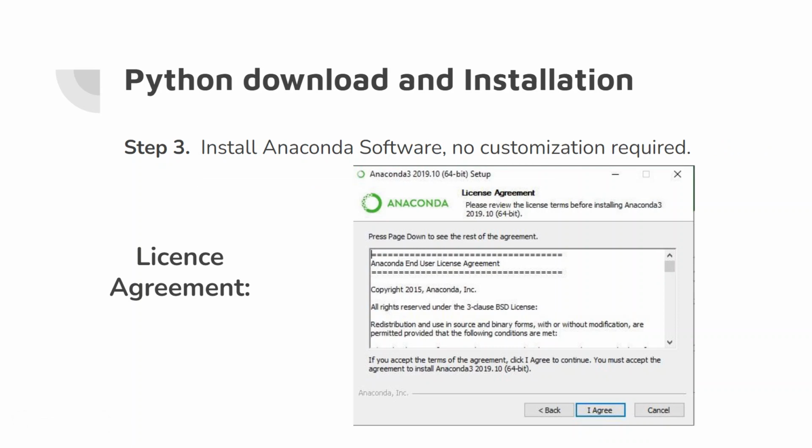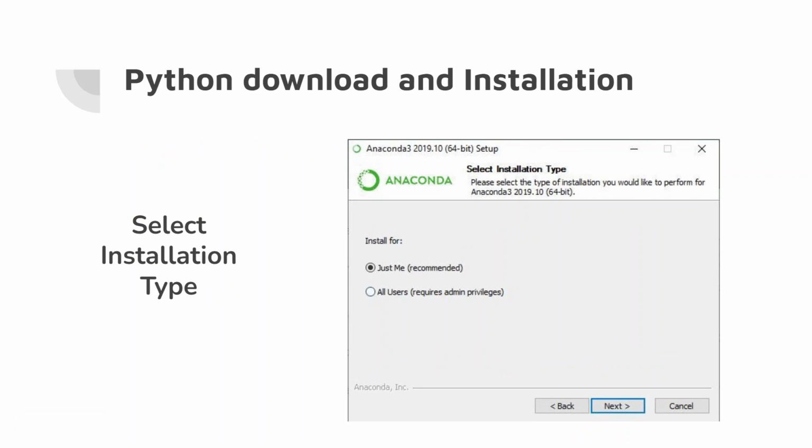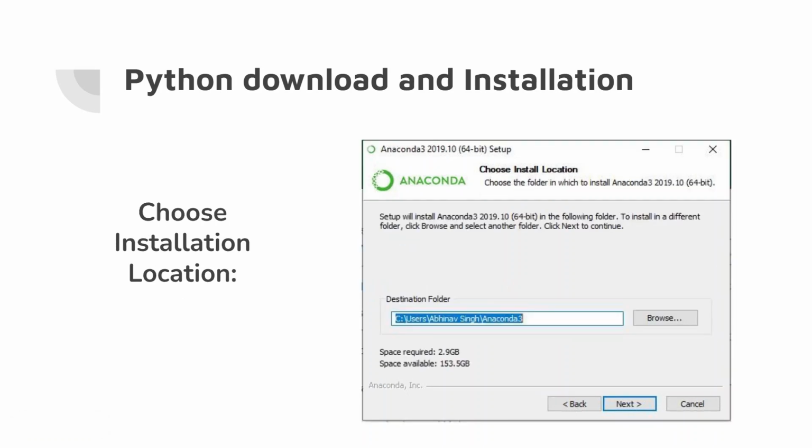No customization is required. On the first step it will show you the I agree button, so you have to agree to this, and after that you have to select the installation type. If you want to use it individually, you can just select Just Me and then click the next button. After that you have to choose the installation location.